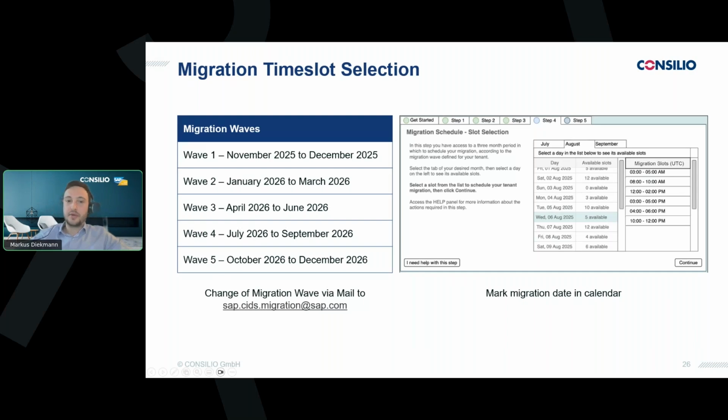We recommend you select a time slot where there are no jobs, and we recommend you do it during your working time, because after the finished migration there are some activities which have to be done.